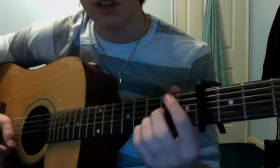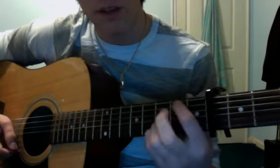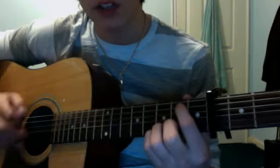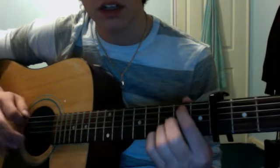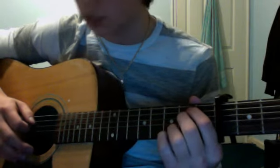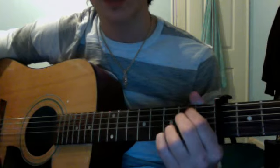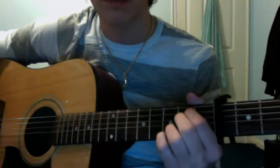And now for the first chord, take your index finger with those two fingers down already. Index finger on the 2nd fret of the A string, which is this one. And then your middle finger on the 2nd fret of the D string. So that's your E minor chord.